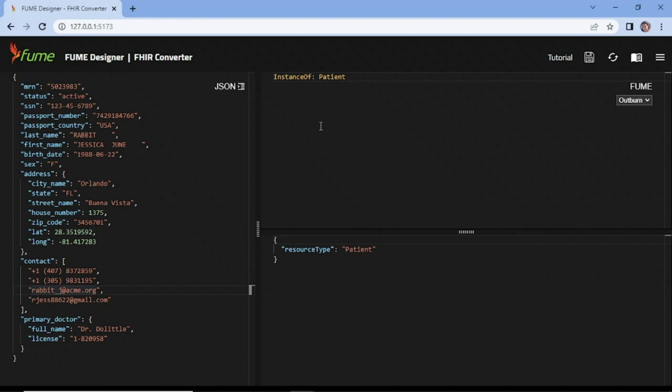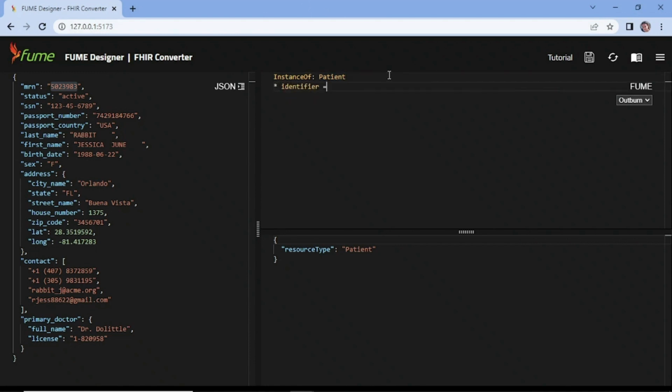So an instance of patient. So let's start with a very common string manipulation function, which is pad. The MRN here has a few numbers, and let's say that the standard for the MRN in our identifier system is that officially it should be padded up to 10 characters with zeros from the left. So let's go.